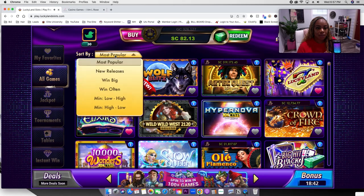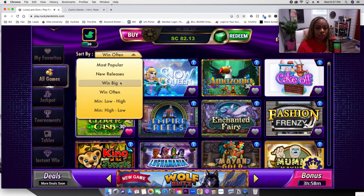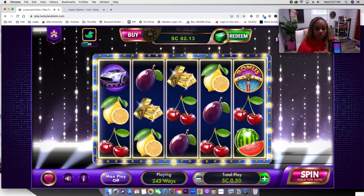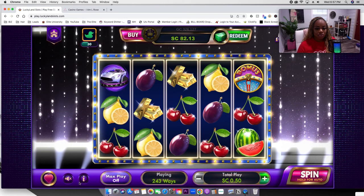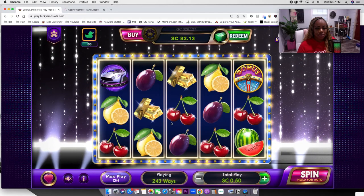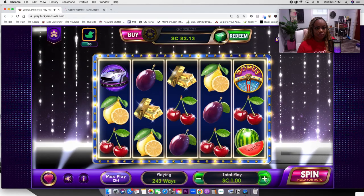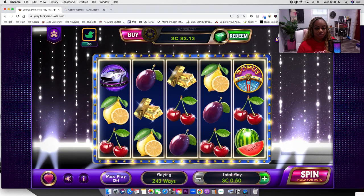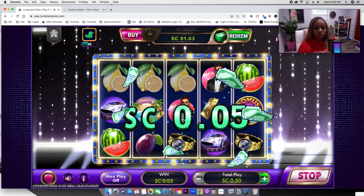So I'm going to play. What do I want to play? I like this game, so I'm gonna play this game. All right, so y'all can see that this says 50 cent, okay? And usually what I'll do is I'll play on the lowest just to kind of see how it's hitting. All right, max play is $15 for this. Give me something. All right, 5 cents.